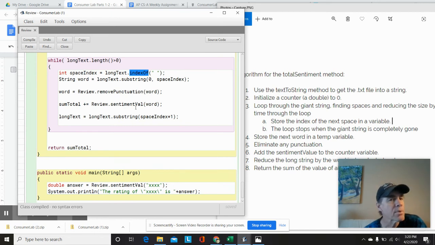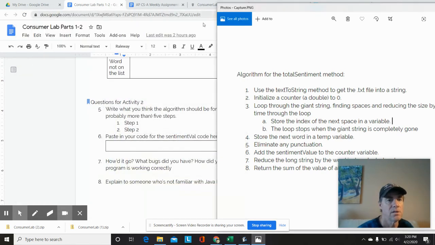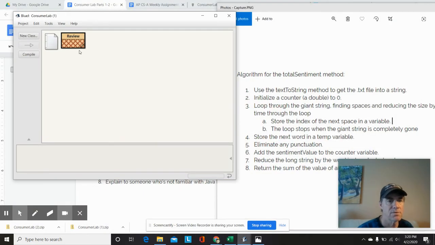The other thing that might happen is I could run it and nothing ever gets produced and it keeps on running. It means that I've got an infinite loop, where I'm not reducing effectively, and there's always one last word that doesn't quite get made. That could be a little bit of a problem, so I might have an issue down here as well. But I think I'm going to have an out of bounds exception first. So it does compile. Excellent. I didn't make any obvious errors. Let's see what happens.